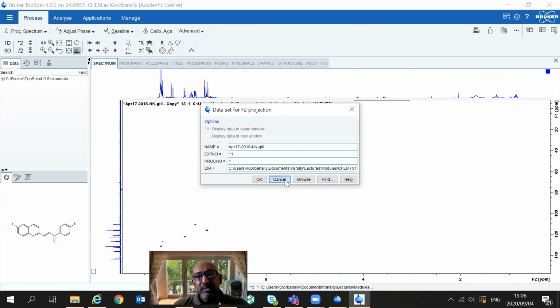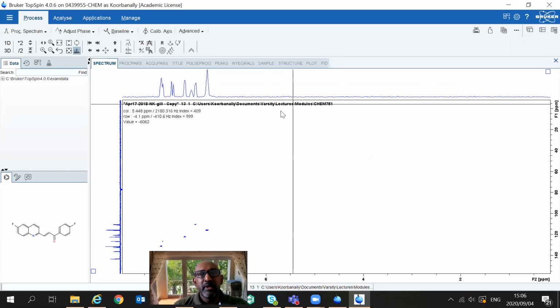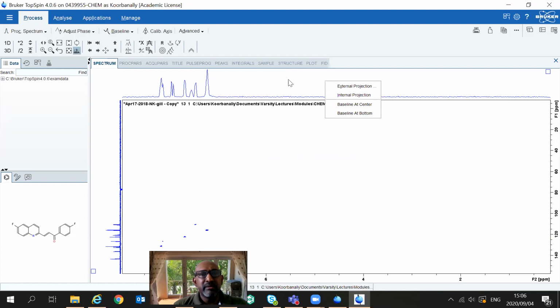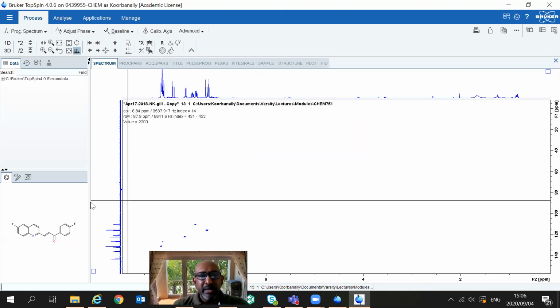But if you want to mess it up a bit, I'm going to try and mess it up. I want to get the right spectrum, the proton spectrum here. If I look at this, I don't have the right spectrum. I just have experiment number 13, which is the HSQC. I want to put my proton NMR spectrum here, which was spectrum number 11. Right, so I got my right spectrum here.